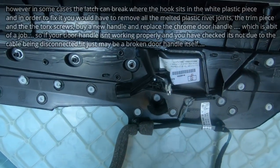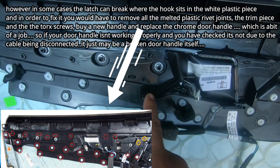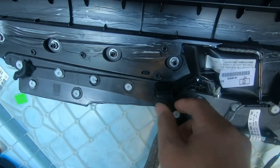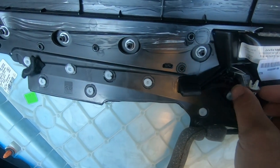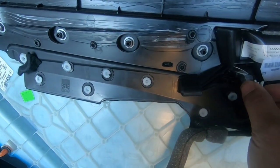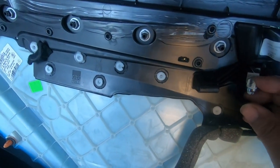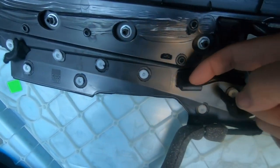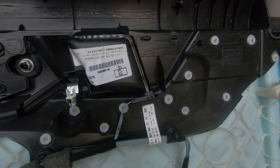Just before we reinstall the door, I just wanted to point out that if for some reason your rear door handle is floppy, make sure that you check that the cable is sitting in the door latch and in the appropriate groove. If the wire isn't sitting through here, then your door handle most likely is going to stay open or in a weird position. So just be sure that the cable for your door latch sits in here and then the cabling runs through with the wire tucked in this spot right here. It's very important. That's basically everything you can access on the back of your door panel.